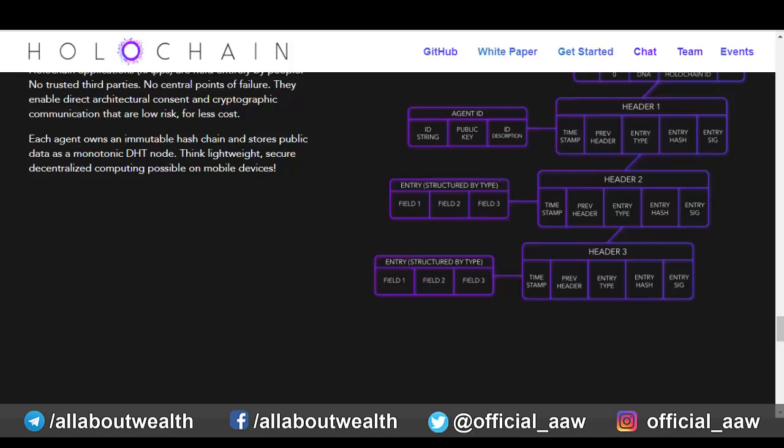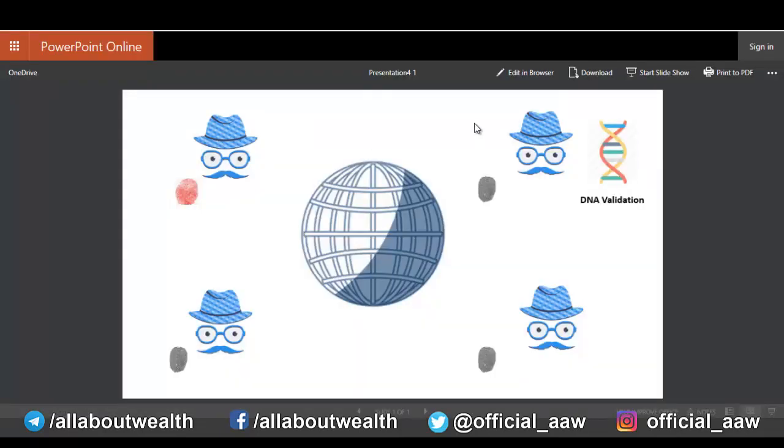Now, let me show you a diagram here. Let me open that for you. Okay, if we have a look at this diagram, there are 4 dApps. Consider these faces as dApps, right? If you can see, there are some fingerprints. These are the validation, which is termed DNA validation in their technology, and they use that for any kind of transaction confirmation: they validate the private keys just to make sure that the transaction is valid.